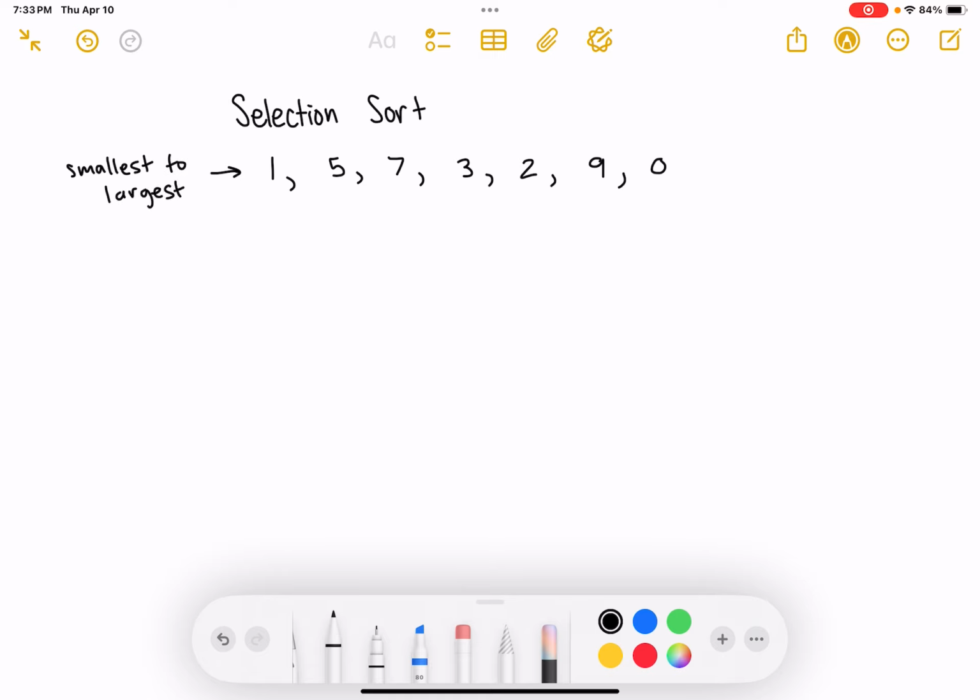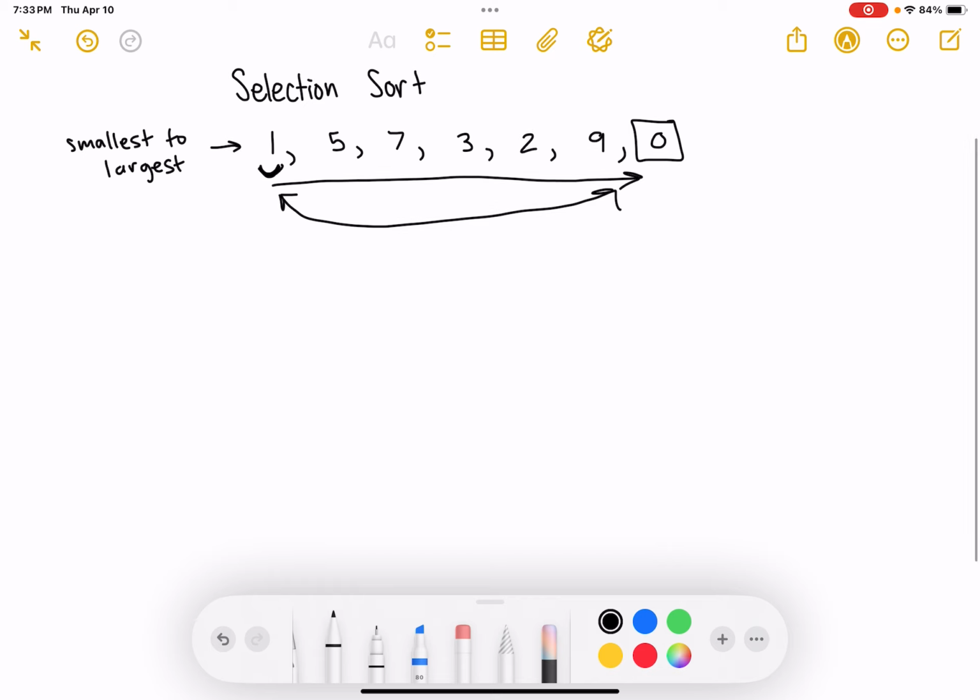So what we would do is iterate through this list and find the smallest element first, and that would be 0. And currently we're at this index right here where we have 1. And what we would do is swap the two elements. So after our first iteration, we would have 0, 5, 7, 3, 2, 9, and then 1.